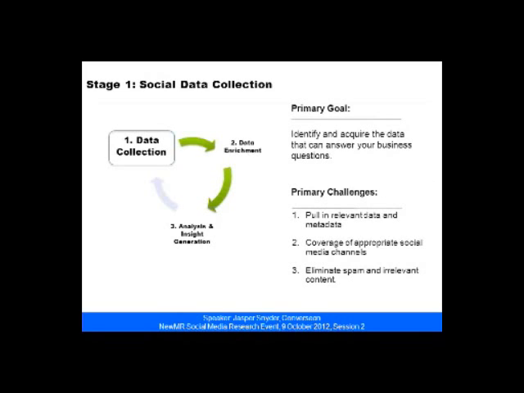There's a world of social media documents out there that this marketer needs to collect in order to answer these questions. So in the data collection stage, the first task is to identify the key online venues for consumer conversation about hybrid vehicles, and from these sites to pull in the universe of documents that are relevant to this topic, while excluding those that are irrelevant. Now, eliminating spam and irrelevant content are very good candidates indeed for machine learning.